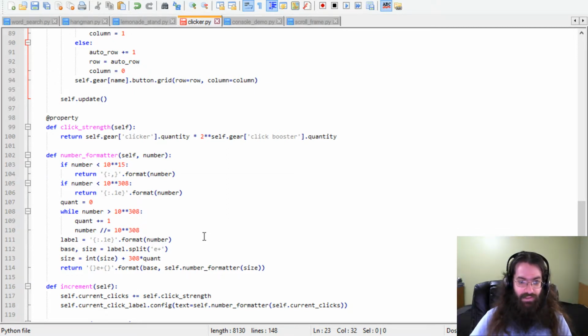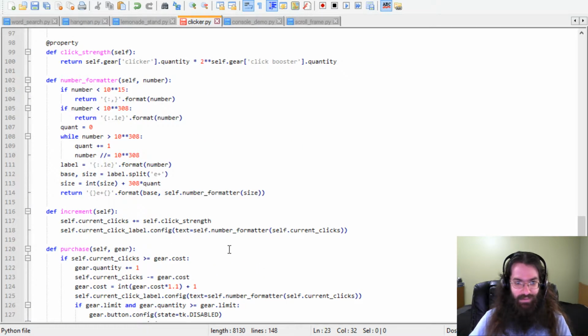And if it's still too big, it'll keep doing that. The chances are very remote that you would need to do that, but recursion. It's not going to go very far, but that's recursion for you. Yay. I demonstrated recursion.